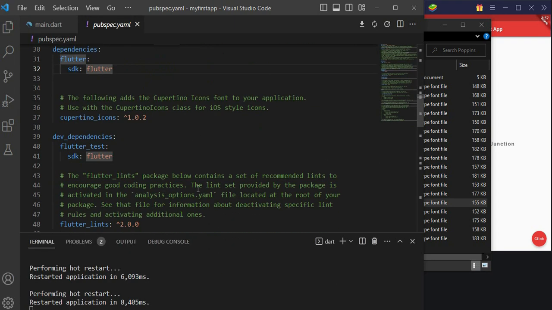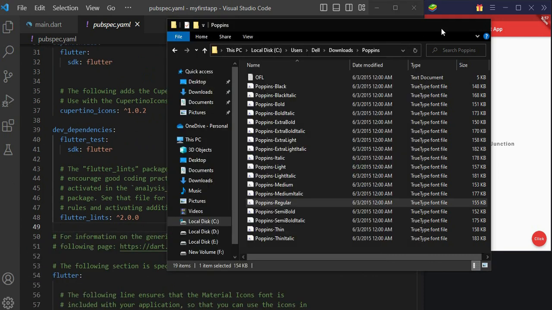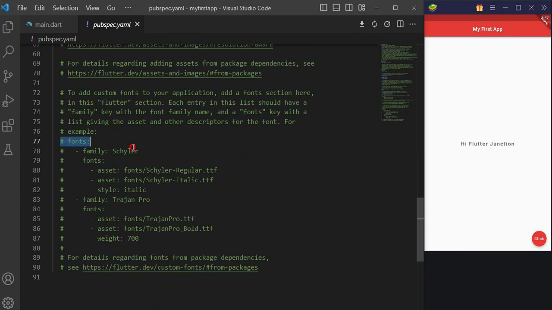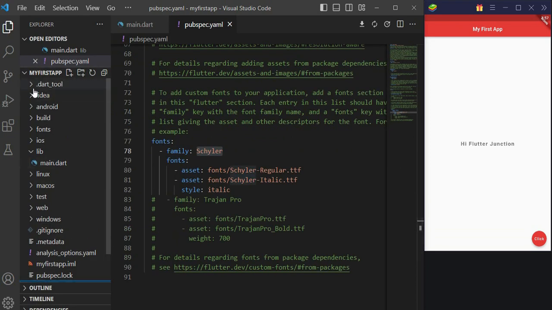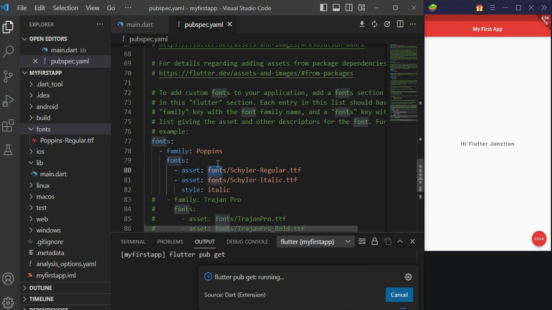To use the fonts in the application, you need to go to the pubspec.yaml file, and let's close this file explorer, and this also, and this also, okay. Coming down, you can see the fonts here. So I'm going to uncomment it with control slash, and then the family would be, you can see the fonts, Poppins, and the assets would be the folder where the font is going to reside.